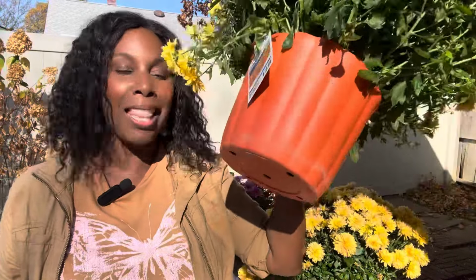Another method you can do is to dig a hole the size of the pot. You want to make sure it's big enough to fit the entire pot, and then put the pot inside the ground and just fill it up with dirt. I haven't done that method because lots of my mums come in pots bigger than this, and it just seems like too much work to do. So I find it much easier to put it in an unheated garage or a shed, or just put it near the house.